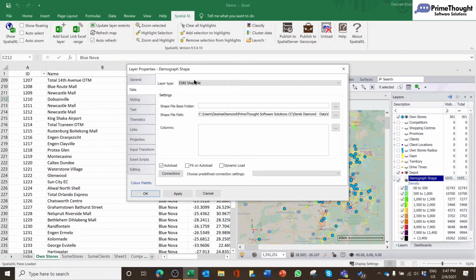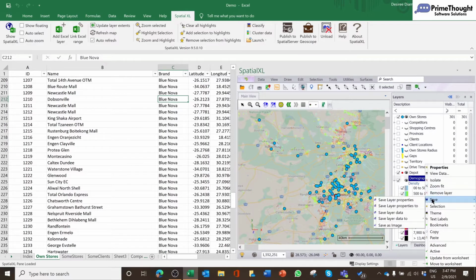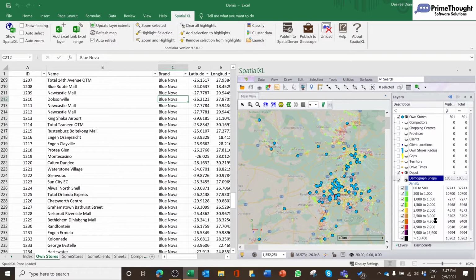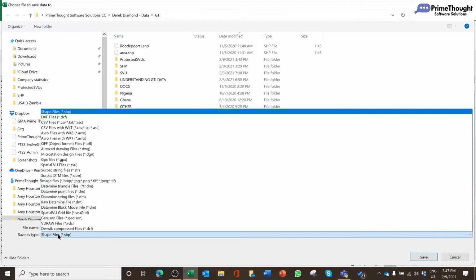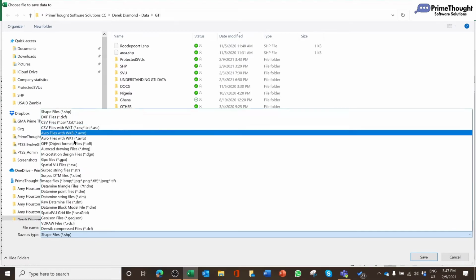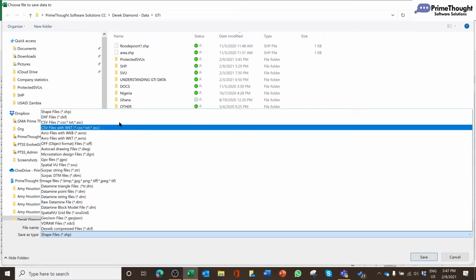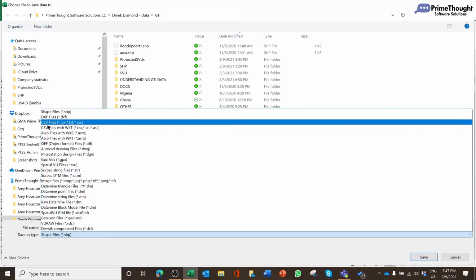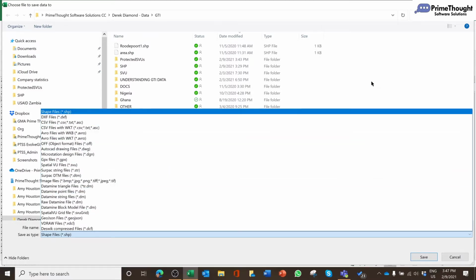So this comes from an Esri shapefile, which is saved over here. So just a normal shapefile. And when we go into Save Layer Data to File, you can see here that we can save it to any of these formats, because shapefiles are very open formats. We can read it, write it. It can go into different kinds of formats, even CAD formats, CSV files, etc. So it's very open in terms of the usage.